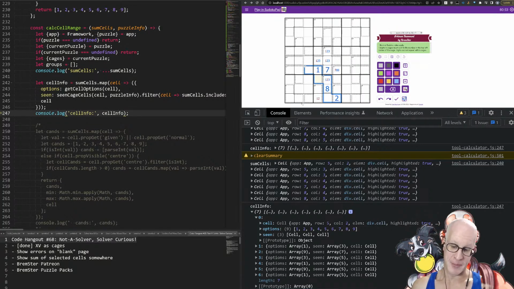So if we're eliminating all options in this, well, we have to be careful, right? Because it's very possible that there's no options for a cell. So I'm not sure if we should mark that as a conflict. It's obviously a conflict, but that's not really the point of this tool, right? The question is, do we, in the display, which is up here, mark this as an invalid situation, right?